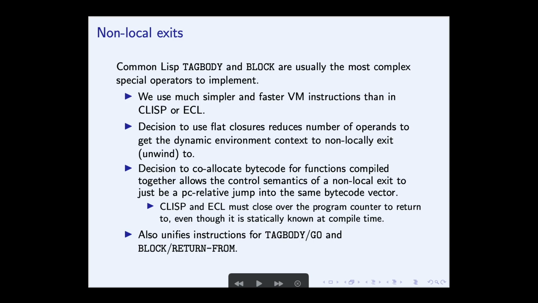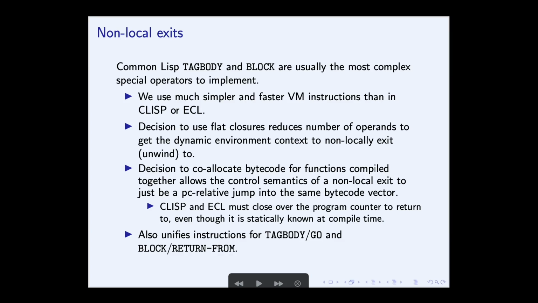So I'm going to move on really quickly from closures because there's a lot to get through, and I'll come back to it later when we talk about how we actually did this. As opposed to the other simpler compilers that don't use the flat closure strategy, we also handle non-local exits in an interesting fashion because usually when you're implementing a new Common Lisp implementation from scratch, these are the trickiest operators to implement: tagbody, block, go, return-from.